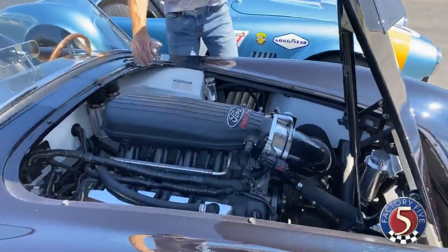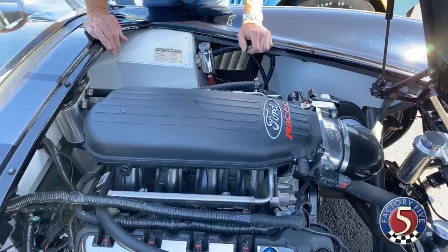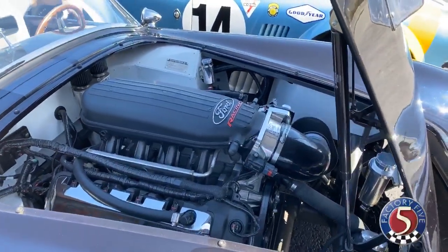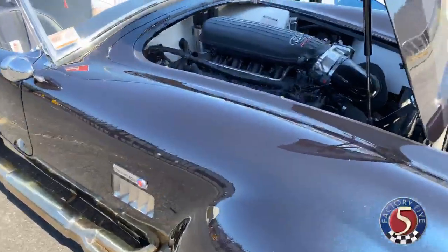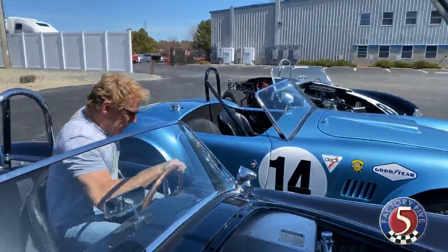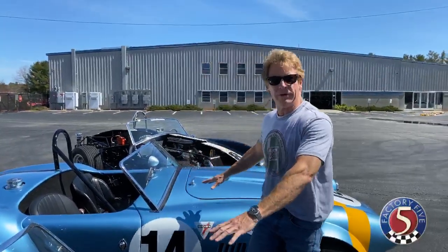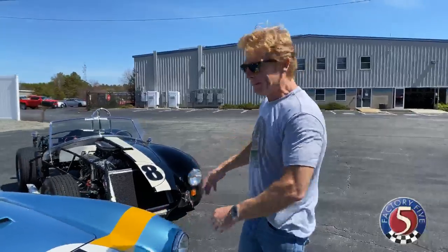You heard the 289 — I'll rev up the modern modular motor. Look at this motor. It'll sound like a sewing machine. The other thing is they're the same displacement engines, and it's interesting how different they sound. Let's give it a little gas. Wow, what kind of fun is that? This thing is just zero to 60 and oh my god, hold on. That was about 6,800–7,000 RPMs — it goes to 7,700. My ears are kind of ringing right now. Totally different animals. When you go from the 427 pushrod motor to the 289, they're very similar, just a little different tone because of the displacement. A lot better torque on the 427.